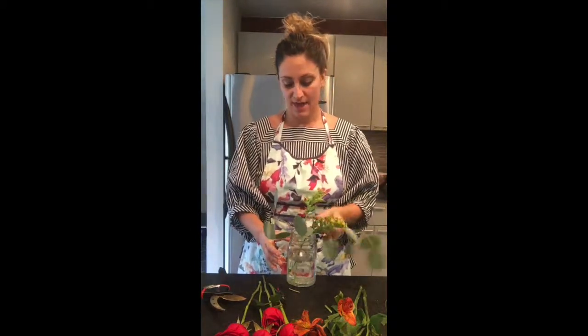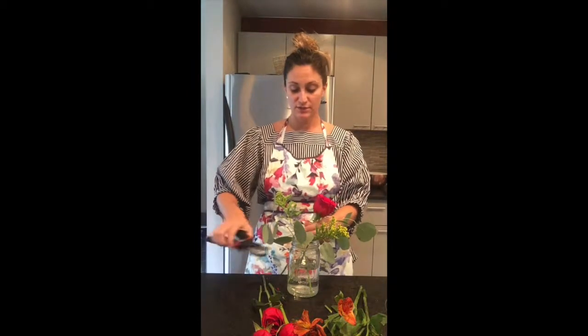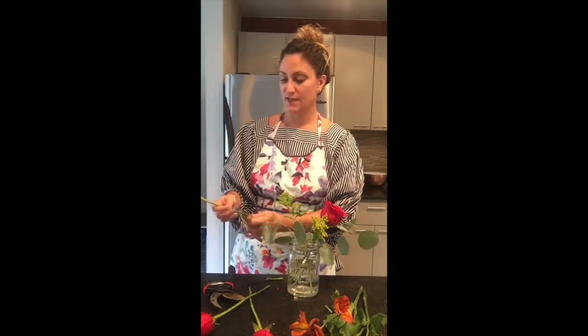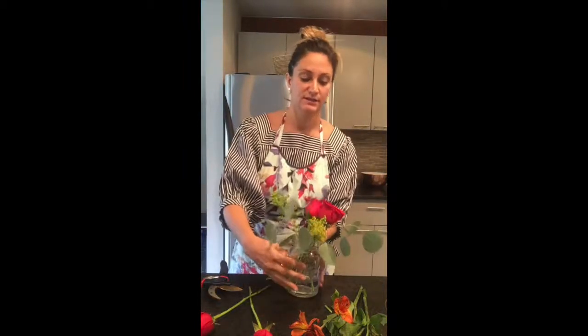Okay. And then after you have a good base with your greenery, then you're going to start with your blooms. In this case, your main blooms are going to be your roses. So these are like the focal point of your centerpiece. And these you're going to want to kind of set on top of the greenery and then also kind of pair together so it gives it nice dimension and shape. So I'm just going to do the same thing with measuring where I want my flowers to sit in the arrangement, and then I'll clip and put them in. And again, I'm gonna kind of put some roses together here just to give this some dimension so that it's a nice arrangement.